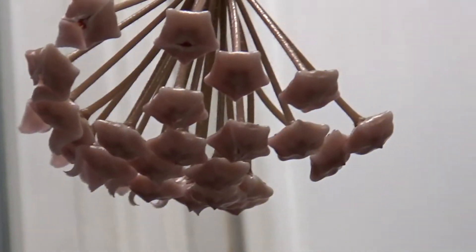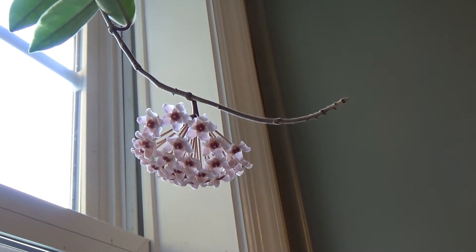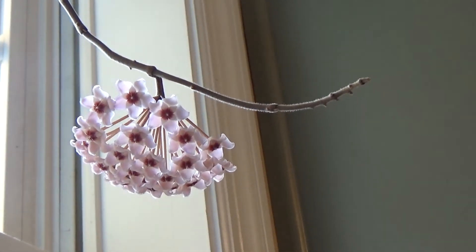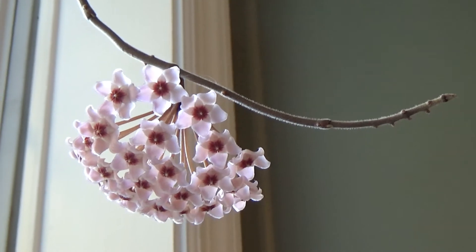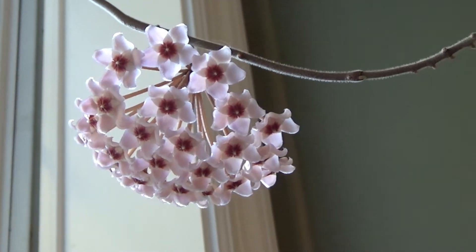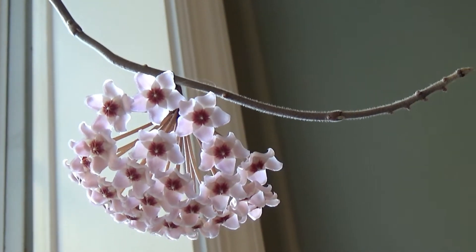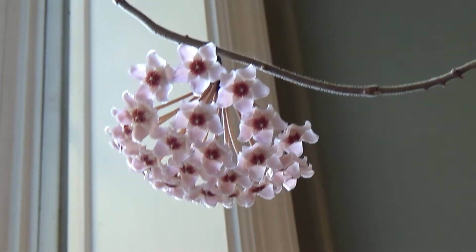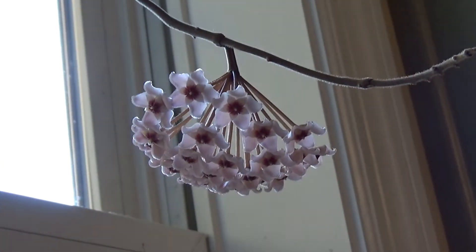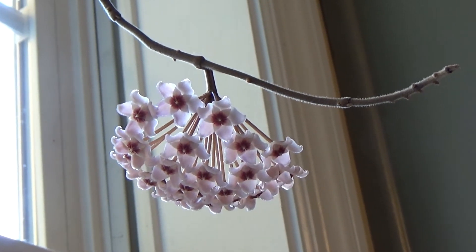Just a few hours later, here we are the morning of June 29th and they have opened — opened, but not fully. They're pretty much all open, but I think they're going to spread out in the next probably day or so. But oh my gosh, it's happened — how beautiful. I just love seeing this whole process. Let's check back in another day and see how open it is.